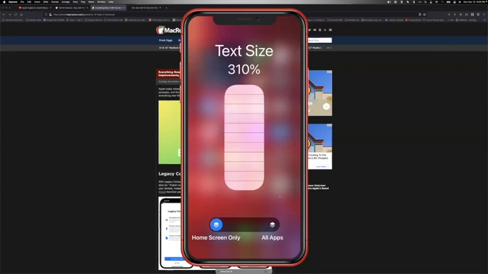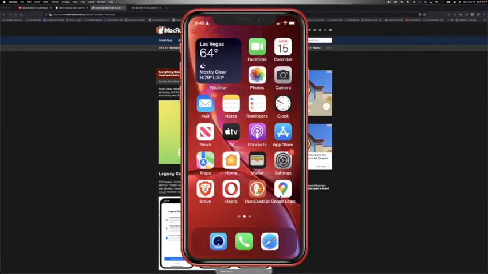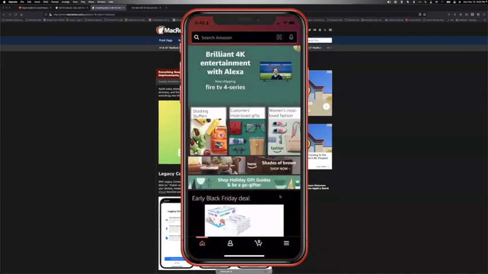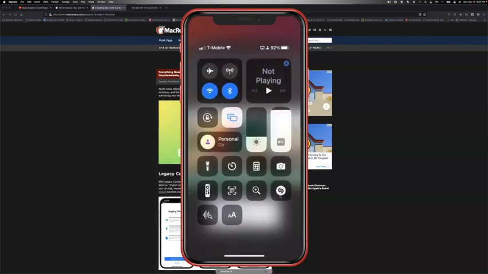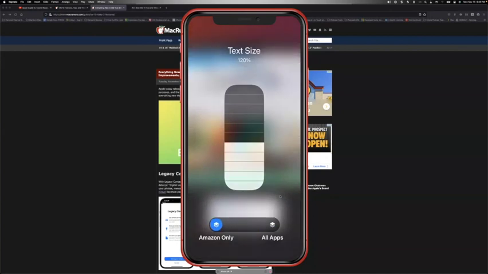You notice that the home screen, you can make it really big size here. Come on. Try one more time here. It might do it. I think I had it open. Yeah, there we go. So you have to actually have the app open, then bring it into there. So now I can go Amazon only, and then make the change there.